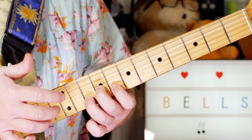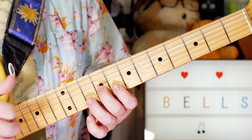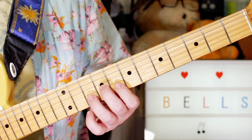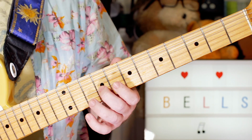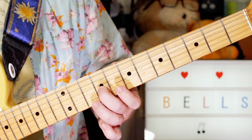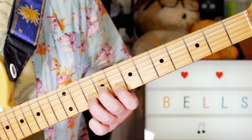So I'm playing this old finger style, and I'm using my thumb on the G string, my first finger on the B string, and my second finger on the E string. So that's the first phrase. So it's 9, 10, 9, 12, 9, 8, 10.